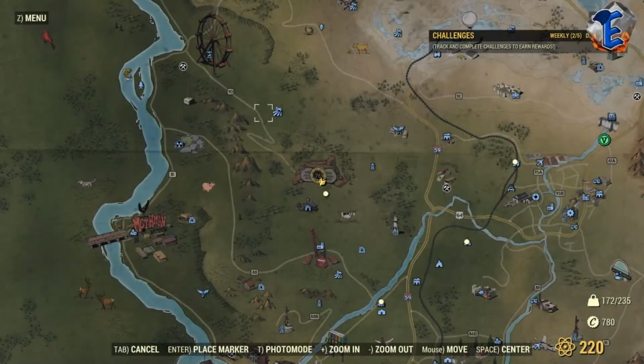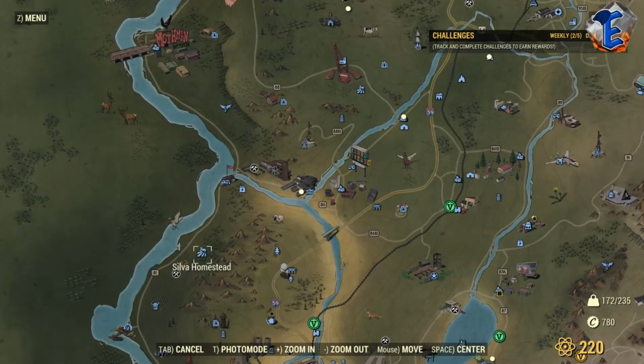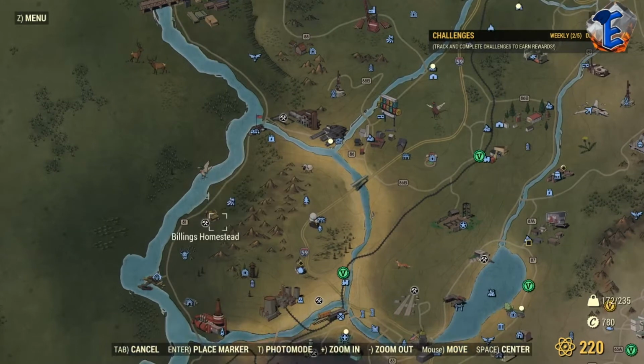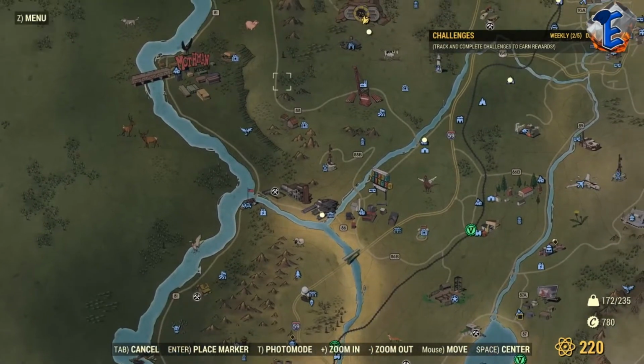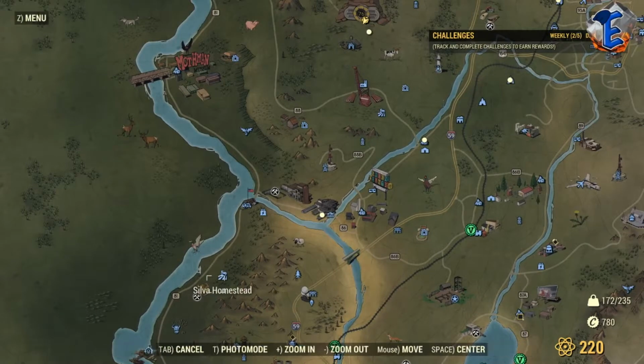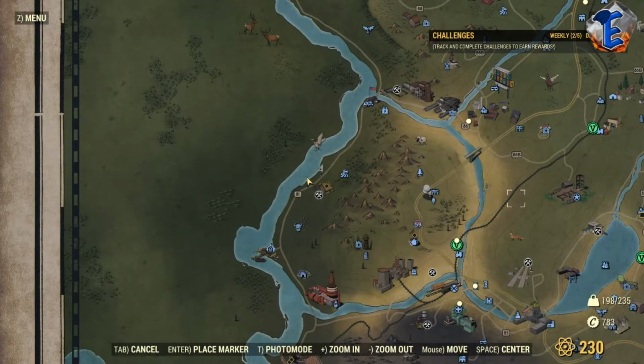So, important call out. Everywhere fast traveling costs caps in this game. One thing I've noticed that has saved me quite a bit in caps is sometimes you can travel to Vault 76, which is free, and then travel somewhere else on the map, and it almost cuts the cost of caps in half to fast travel. Do yourself that favor, especially if you're teamed up.